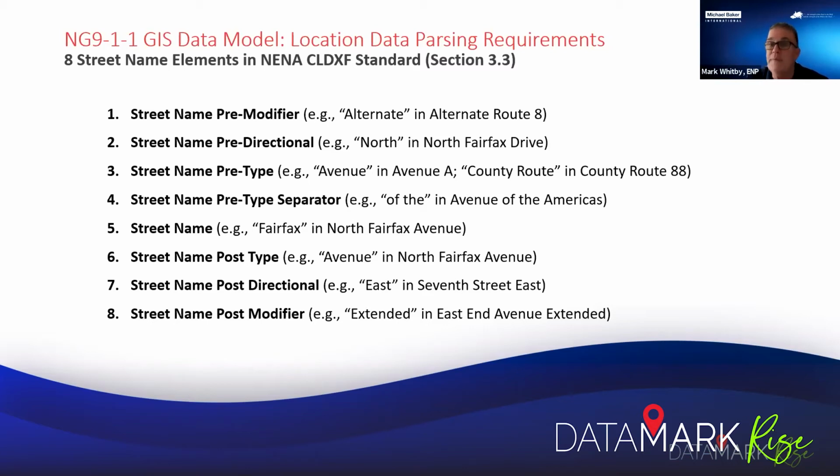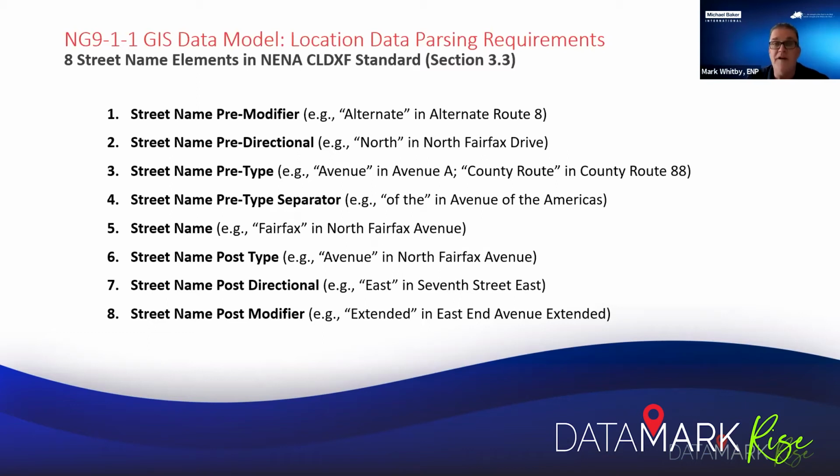The pre-type separator, and I've seen these in a lot of areas. Avenue of the Carolinas is in North Carolina. It's always been a weird kind of sounding name, right? Where does the "of the" really fit? So this is where we're going to put it, in the pre-type separator field.